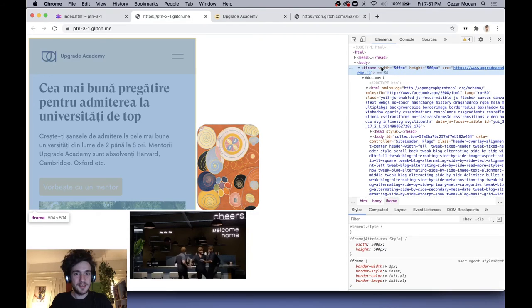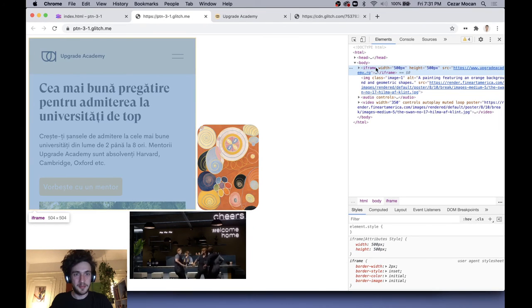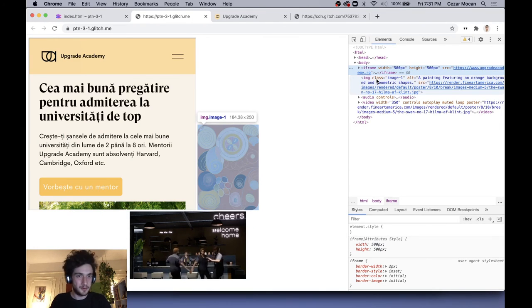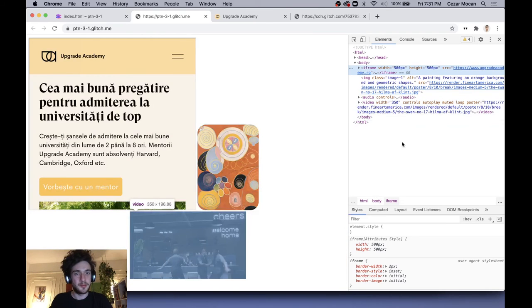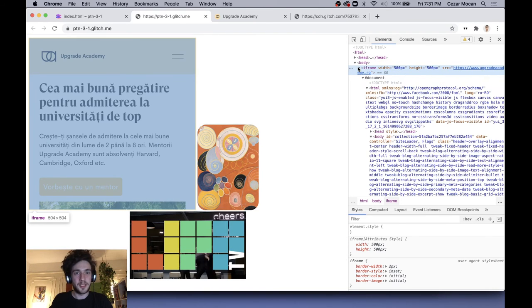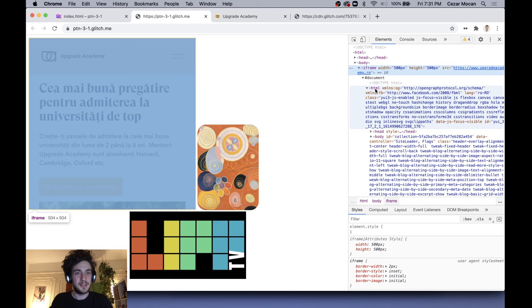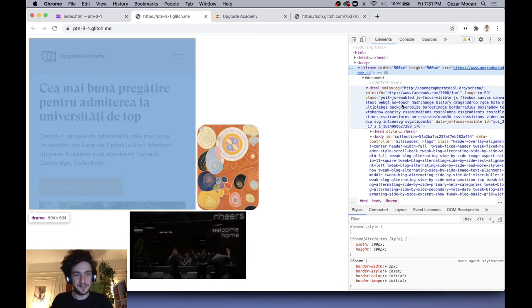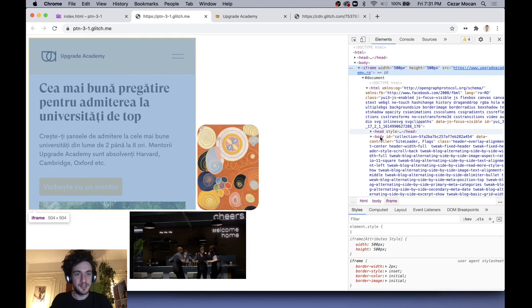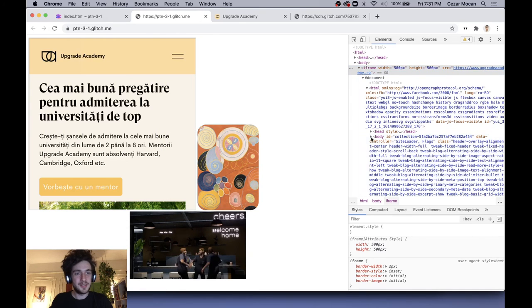Right, so we see this is the iframe element that we typed, and this is our image, our audio, and our video. If we open up the iframe, we see that there's an entire other HTML document inside, right? We see doctype HTML, we see the HTML tag with some crazy stuff in there. We see a head, we see a body, right? So this is really just fetching that other web page and putting the HTML code within our own web page.